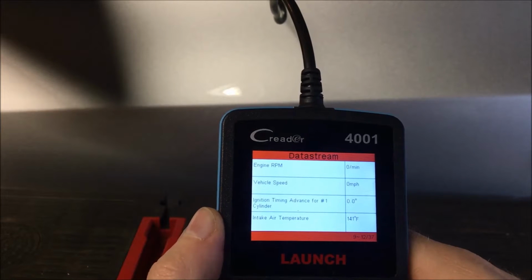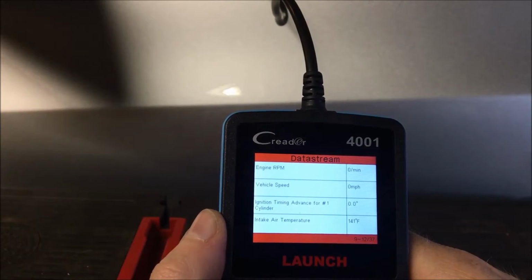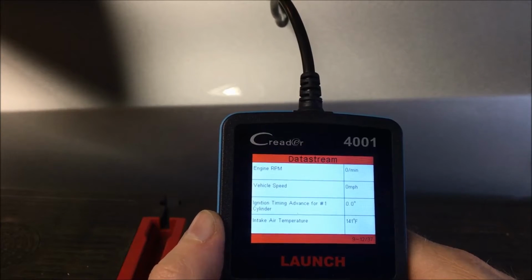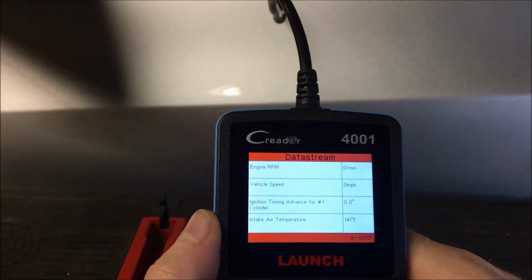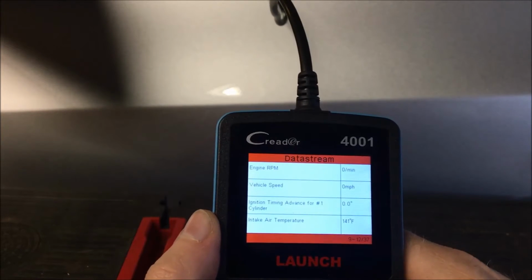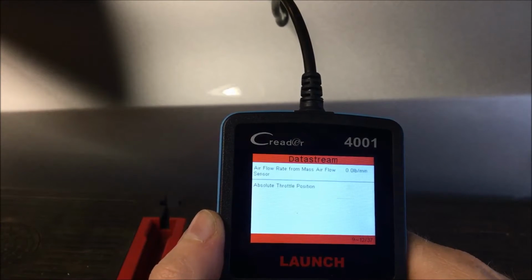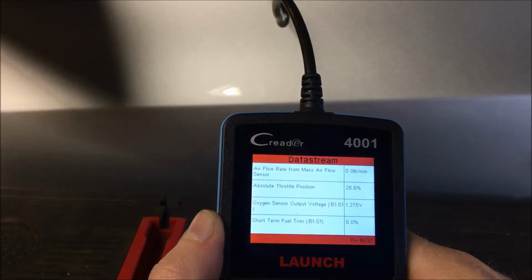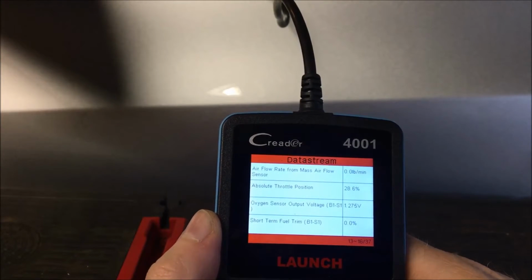Vehicle speed, the car is not moving, but if you want to do a live test, you can actually run this while you're driving the car. It shows you the advance for the ignition on cylinder number 1, the intake air temperature, airflow rate, absolute throttle position sensor, oxygen sensor output voltage, bank 1, sensor 1, short-term fuel trim.